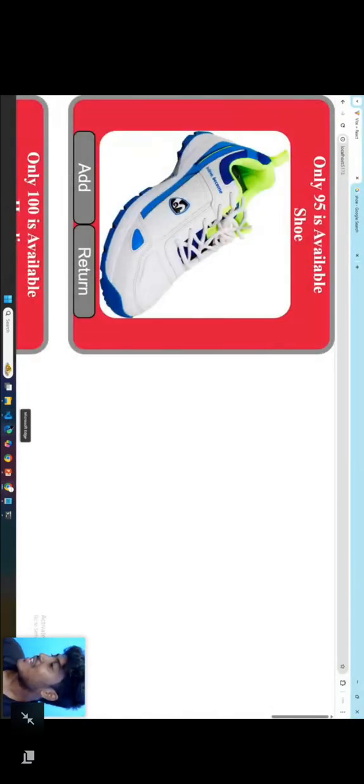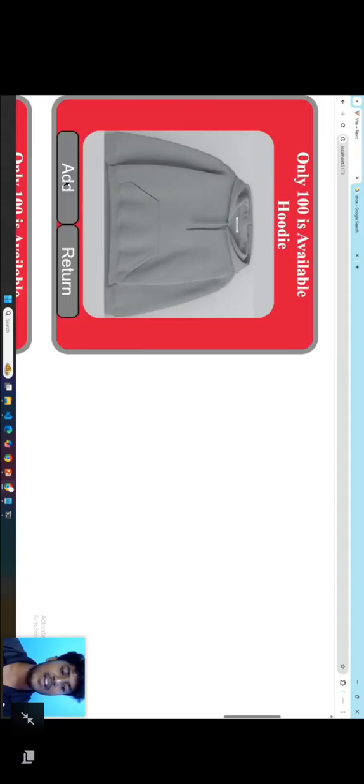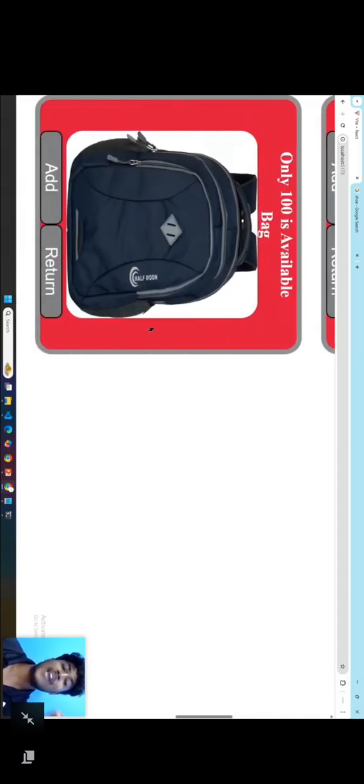With the help of useState, we can change our component to any extent. This is a component. This component has HTML, images, text, everything, plus CSS and JavaScript logic. All three are inside a single component. We need to make the same component with different properties, as we saw in our previous slide. Here is the third image, and here also we can change. I'm going to purchase 5 hoodies, and it became 95. I'm going to return 1, and it became 96. So this is the main usage of components.